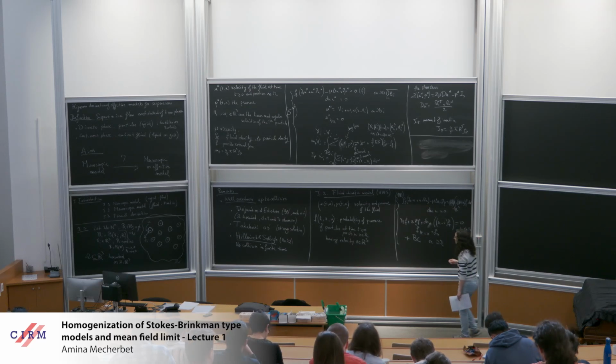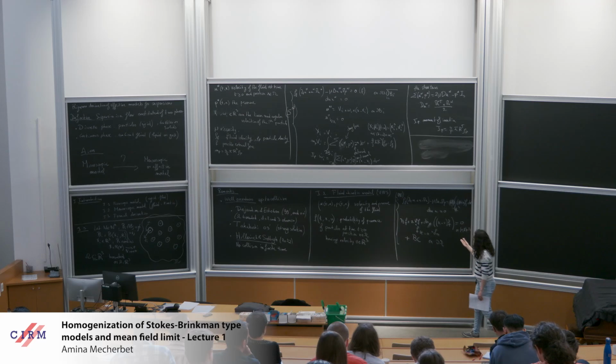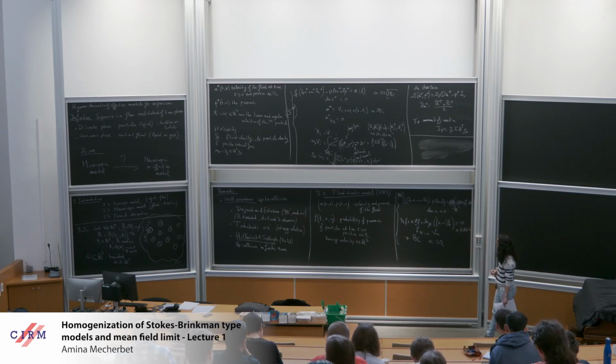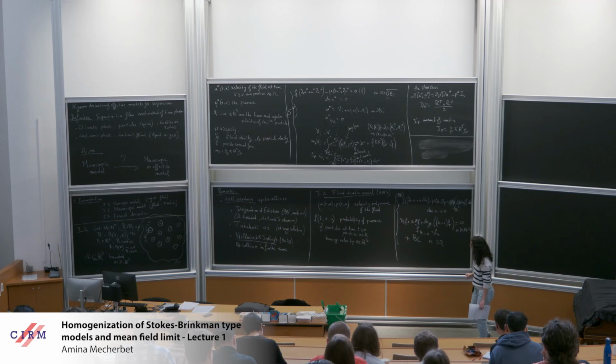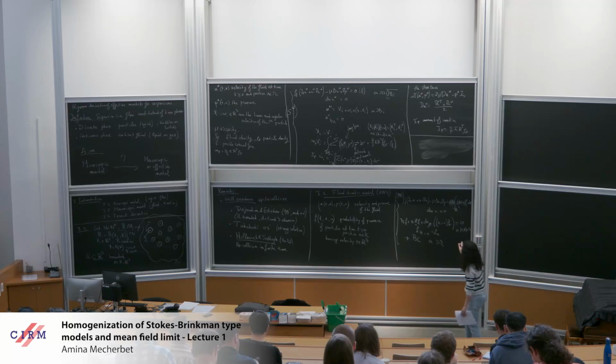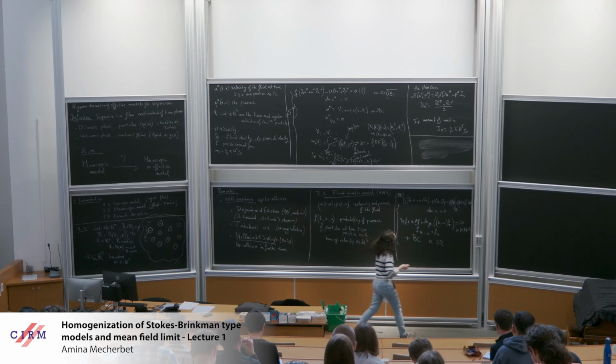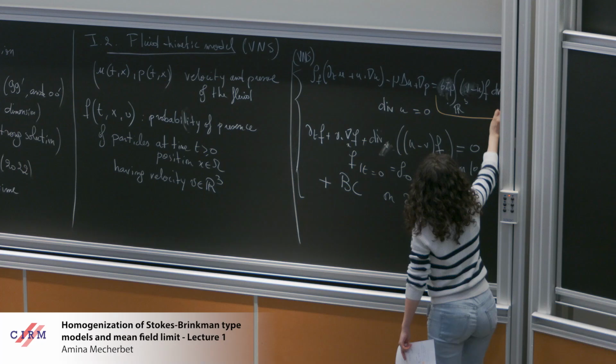So here the density f is a probability function, and you have a nice kinetic energy estimate which is satisfied for this system. And the aim of this course is to try to justify the convergence from the microscopic model to this one. But I would like just to say a few words about this term here, which is the Brinkman force.